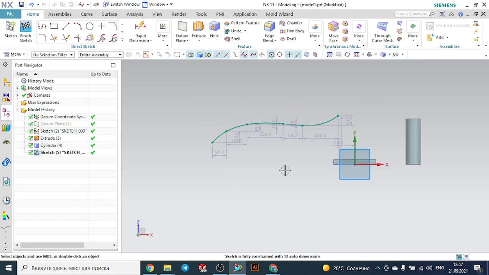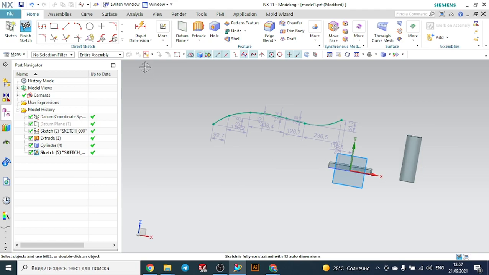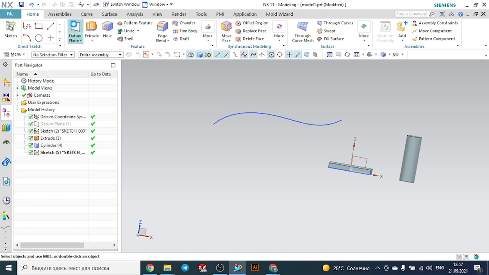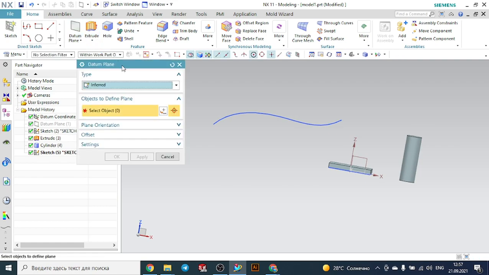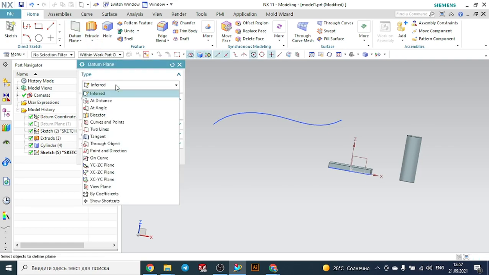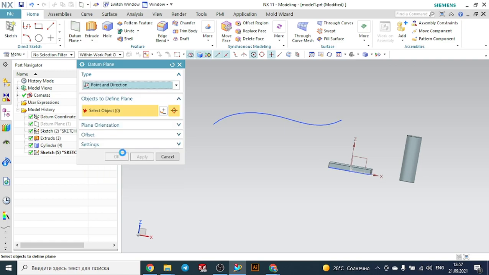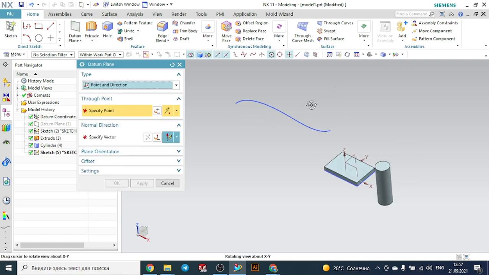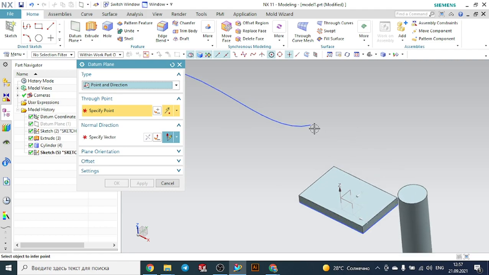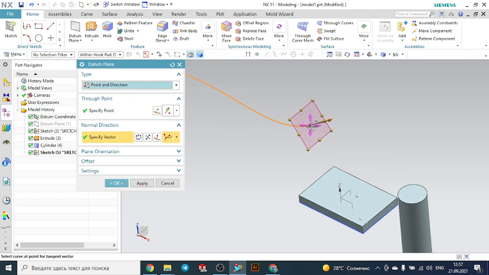I created this line, and let's make it finish. I go to the datum plane, and here I select the point and direction. In this case, it creates the datum plane exactly on this curve with the point on the direction.